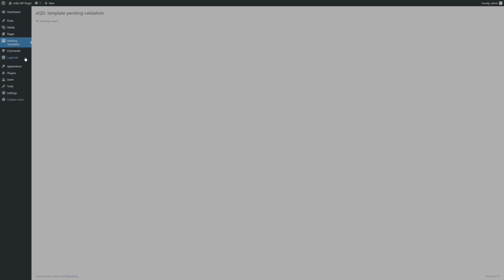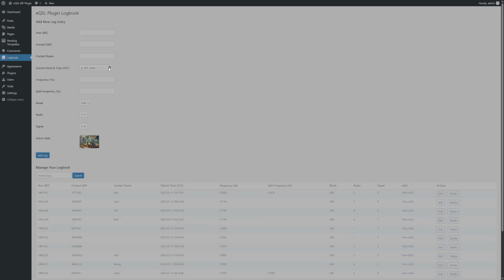Well, now the logbook is over there. Logbook is where you can add contacts in your log. So here I'm 14 Romeo Charlie 022. I did a contact with, I don't know, 9 Tango Tango 001 Ted.